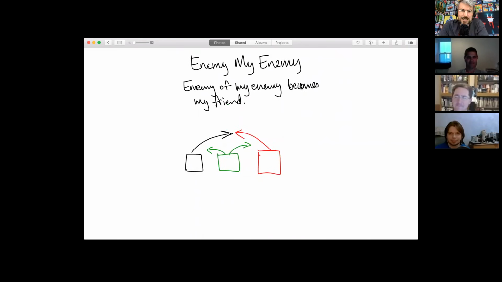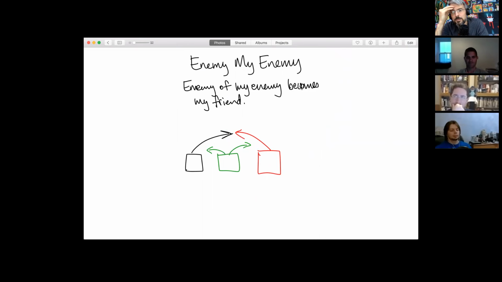The other day I was coming across this thing, enemy of my enemy, right? I heard that the enemy of my enemy becomes my friend. And then I was like, well, how do you express that? Because what we're talking about is coming up with an idea and then trying to figure out how to express it. How do you express that in a game? And could you?